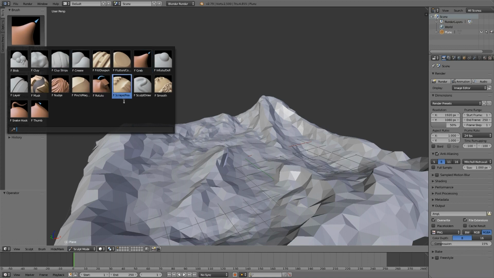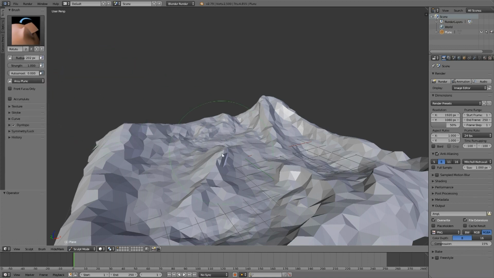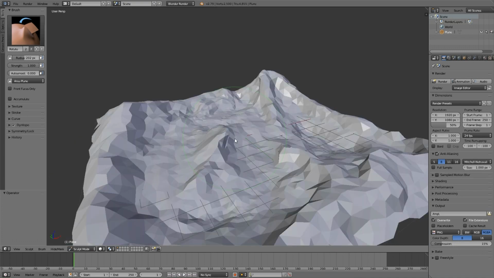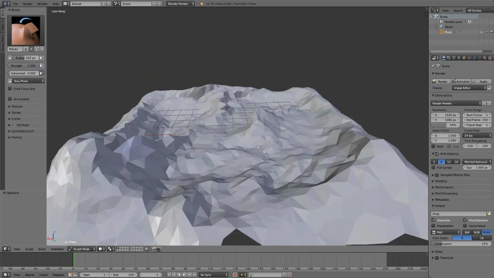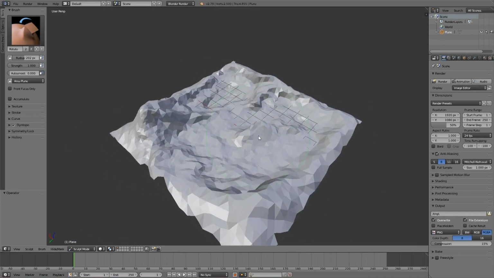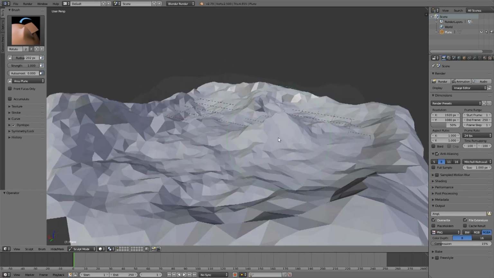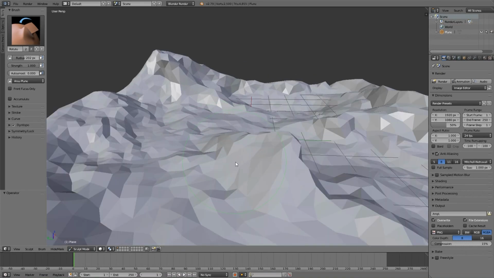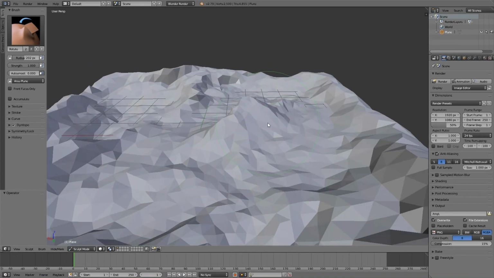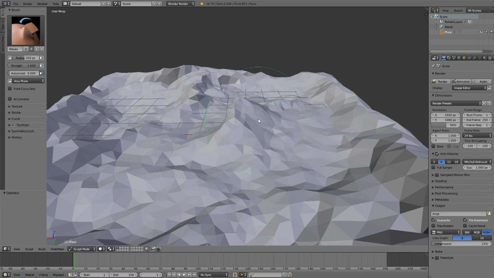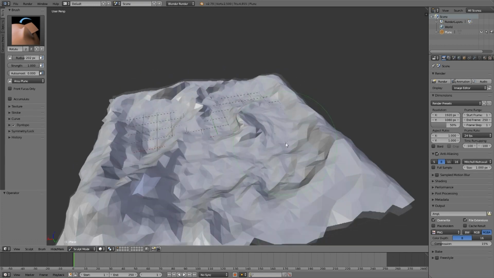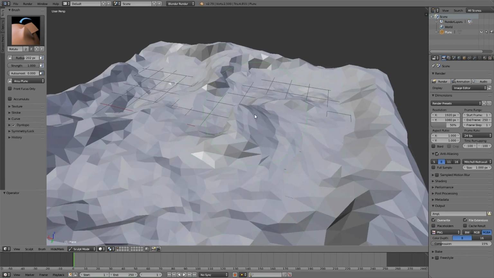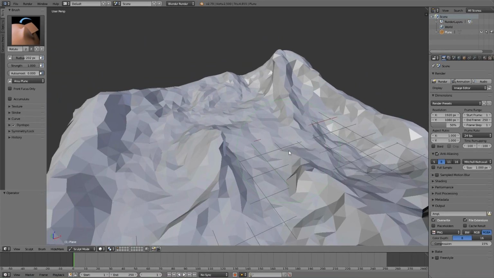Another one is the F rotate. This just rotates polygons that are within your brush. So say if I wanted to add some erosion, or just some flow to this rock formation here, I can just grab that and turn it around like this, and you can see that it's got a different angle, but the triangles around it sort of flow in a certain direction. If I Control Z that, you can see how it's more blocky, but if I grab this and turn it, I'm going to turn it the other way this time, you can see that it kind of flows around like that. And this can have some really nice effects in certain areas.